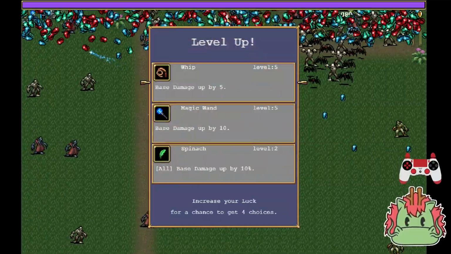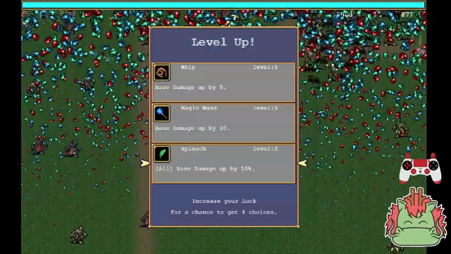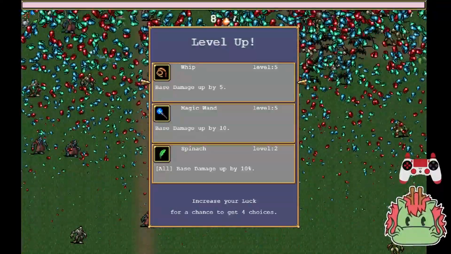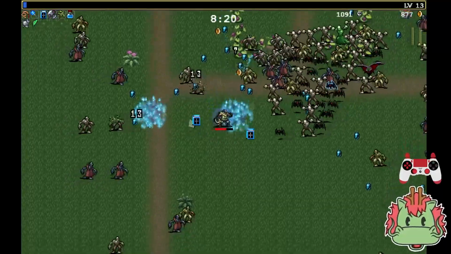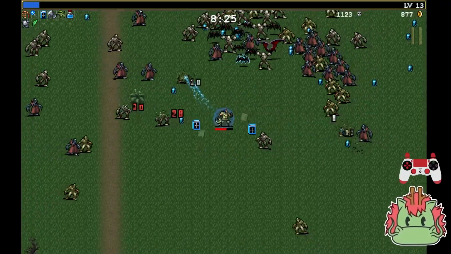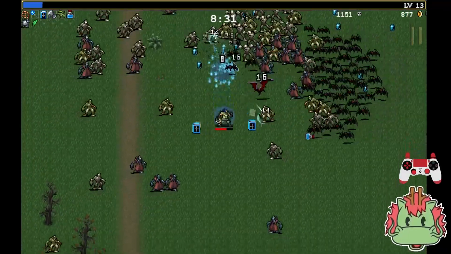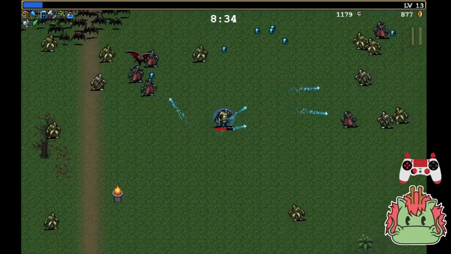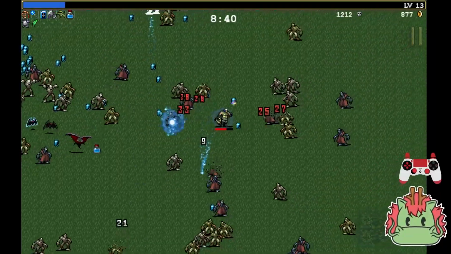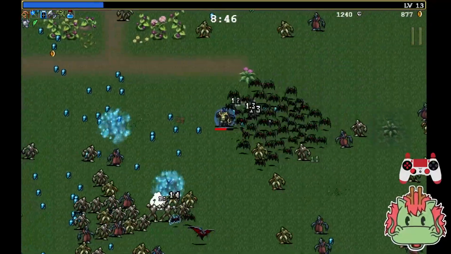Oof. Yay. Let us do... Oh, spinach or wand. Let's do whip. Ooh, nice. We got whole clumps dying. I'm probably gonna do spinach the next one. Oh god, another one. Yes. Dive. Oh, there's big bats now. Aha!